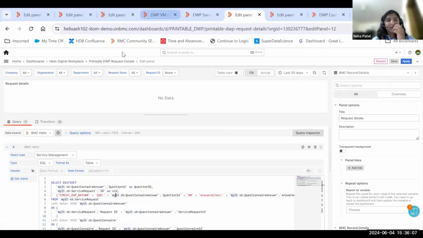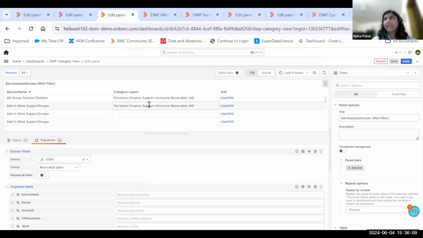And the simple JSON key value pairs, which are stored in a JSON format, we can simply showcase as a transform, as long as you don't have to pass it or use it elsewhere. So this will be like post-processing data when you use it as a transform, just to showcase on the panel.